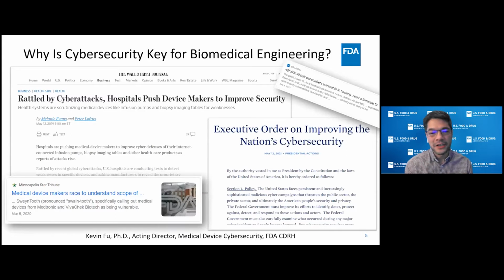But before we get into that, why are we talking about cybersecurity for biomedical engineering at all? Well, you don't have to go too far in the news to find headlines about problems of vulnerabilities in computers causing outages and other havoc in the medical device manufacturing community and healthcare delivery organizations. And you can also see various governments enacting policies to improve defenses against these computer security problems that can affect the safety and efficacy of medical devices and the delivery of patient care.